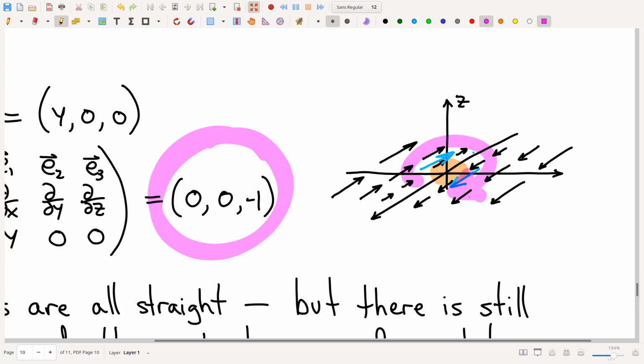Okay, so make sure not to misinterpret curl. Curl is not about what individual particles of fluid are doing. Curl is about what the fluid is overall doing, or said differently, if you were to drop a leaf into that fluid, if you were to drop some buoyant, perfectly weighted object, how would that thing rotate? Would that thing have a rotation in it? It's not about the fluid, it's about the stuff in the fluid.